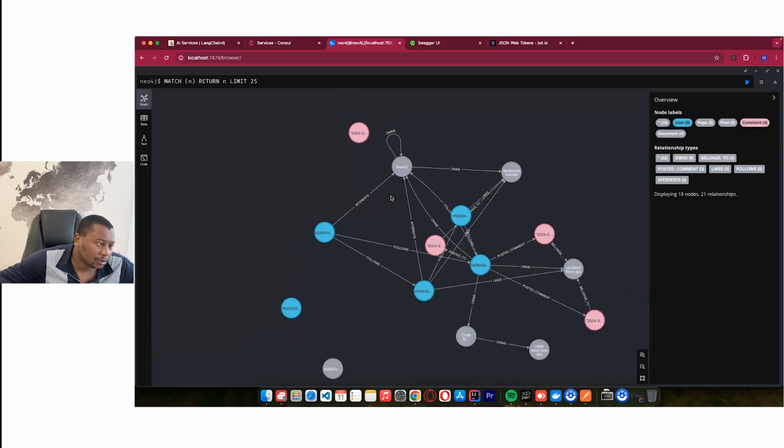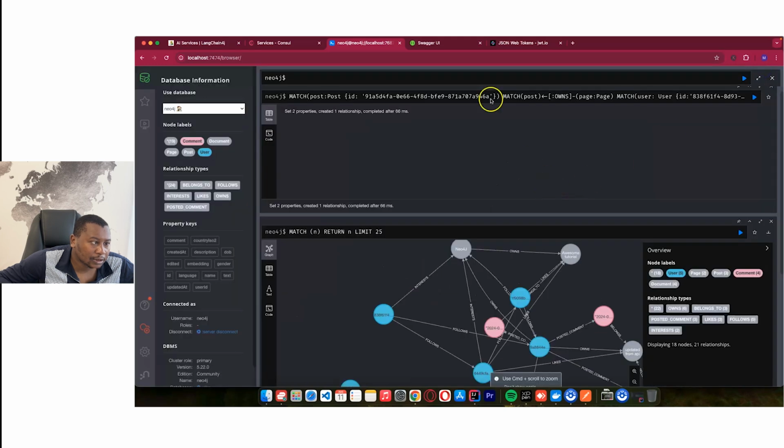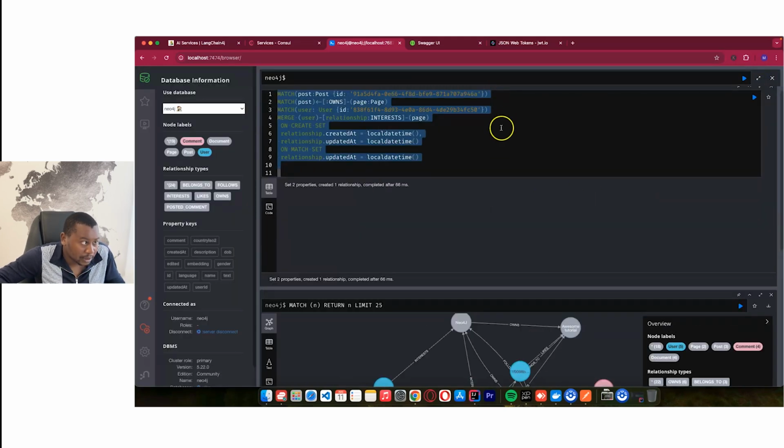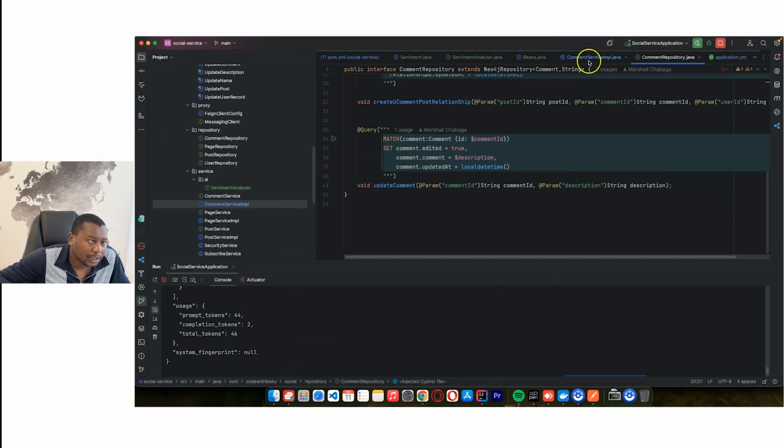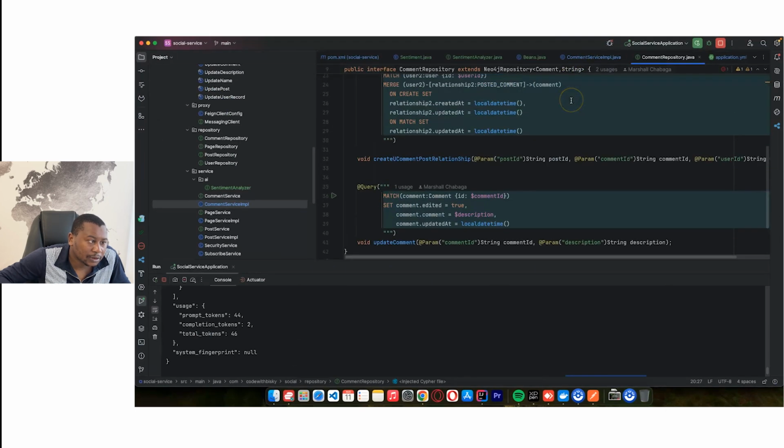So what we can do now is just come here. Let's minimize this, and we can add this sentiment analysis to our code. So I can copy this query and I can come with it to my comment repository.